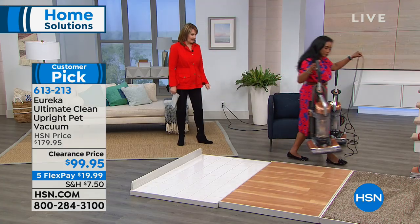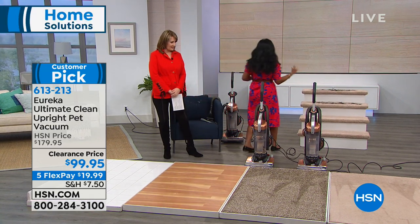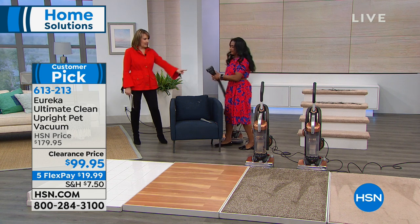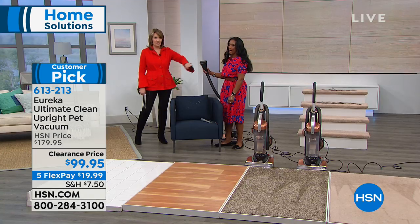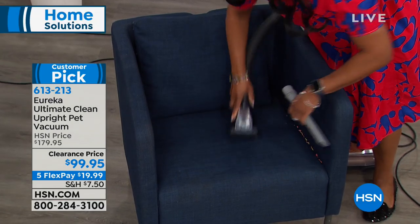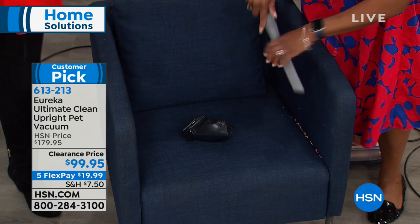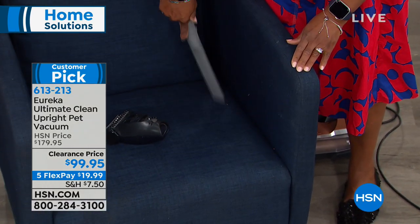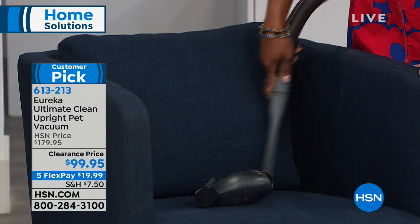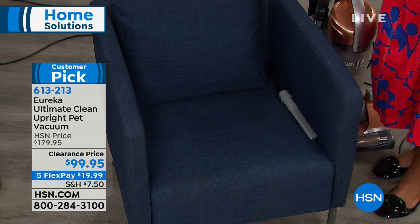Because you have the upholstery attachments and a stair attachment included, this will do your whole entire house. It's 16 pounds — I reach for it all the time. The floors including the garage epoxy floor — everything's clean. If your puppy came on here, look, that attachment is included — that is powerful. With the crevice tool, it gets down into crevices so your upholstery, car upholstery, car seats, high chairs — all of that stuff. Eureka is the name. It's on five payments, so a $20 bill will get this delivered home. You make your first payment of $19.99 and we send it home to you. It's a huge customer pick on hsn.com — the majority of reviews on this are excellent.